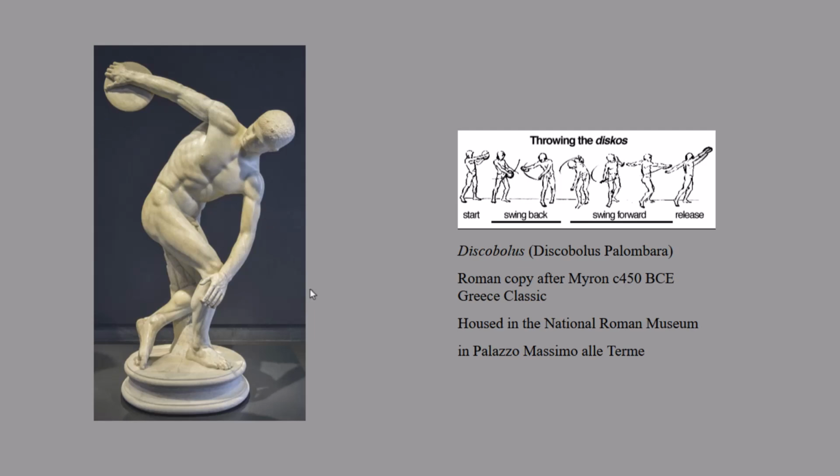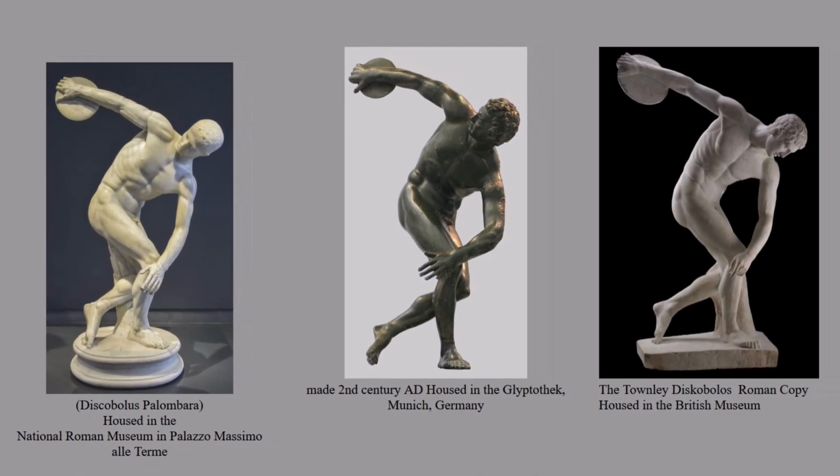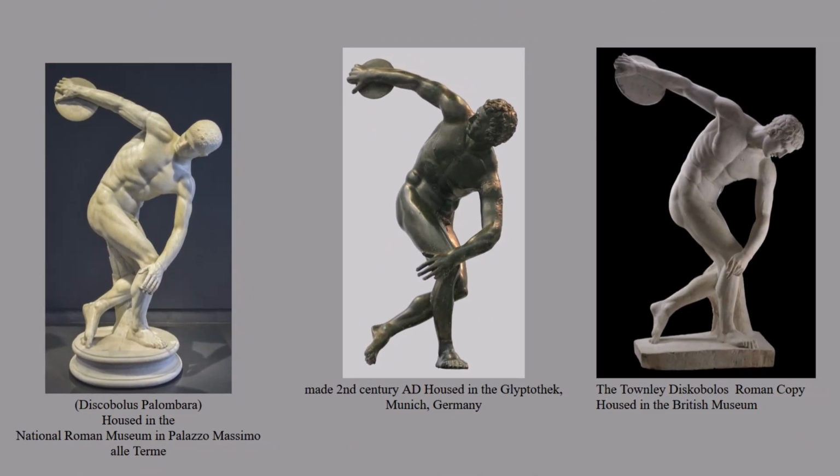Now, all of these Roman copies that we're looking at, there are multiple Roman copies. And sometimes when they found these sculptures and would bring them back to museums, for instance, this Townley Discobolus, they would put a different head on it that was found nearby, thinking that they were reassembling it correctly. So who knows which version of these Roman copies is the most accurate?